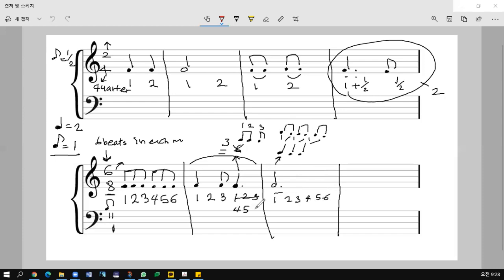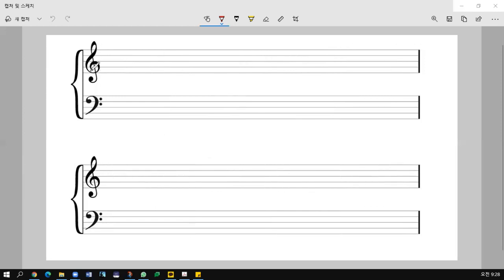Oh, let me count like this so that you are not confused, okay? So here we already have 6 eighth notes. So this one is okay, like 1, 2, 3, 4, 5, 6. And then maybe you could do it like this. 1, 2, 3, and then this is 3/8 note, so it's going to be 4, 5, 6. Okay, so this is 6/8. I'm gonna explain over and over, so don't worry. Let's look.